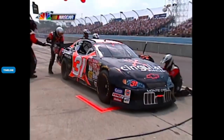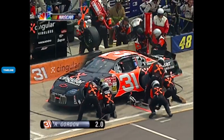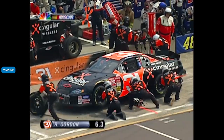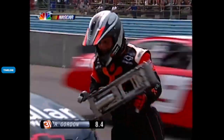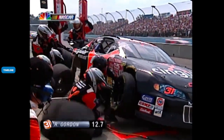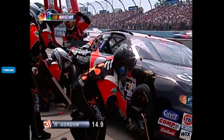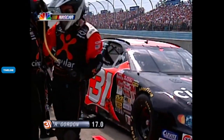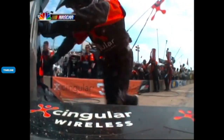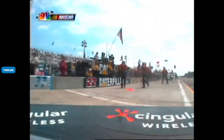Here he comes, and he comes to a stop. Remember, they'll try to get 2 cans of fuel in here, so they only have to pit one more time. They'll also change 4 tires. No adjustments requested by Robbie at this time, so it's just going to be a matter of speed to get him back out on the track quicker than everybody else does to retain that lead once the pit stops cycle around. 4 tires are on. He is gone, and he stalls the car. Robbie stalls it. He's trying to refire it. He gets it refired. Matt?